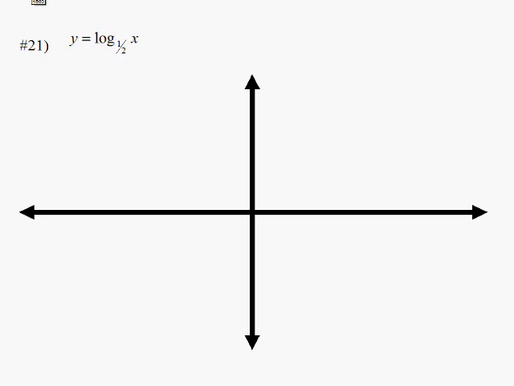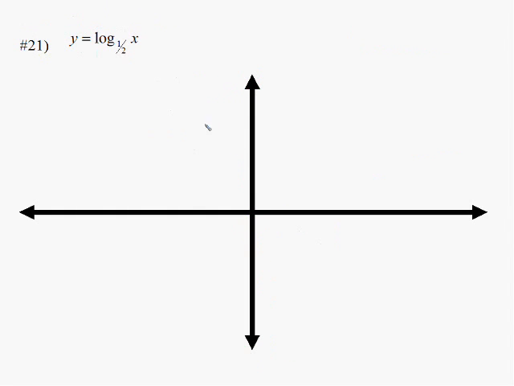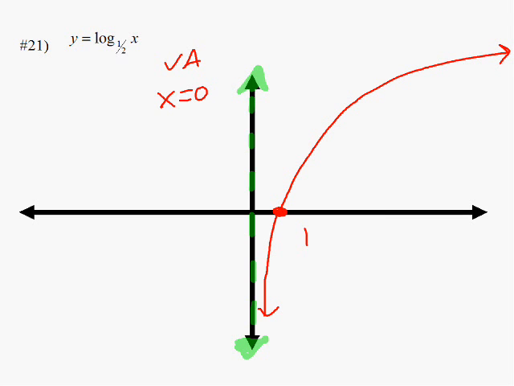Number 21, a log base 1/2 of x. Notice in 20, the shape. And this one here, it's the same shape, but it's just going to go a little bit higher. We have the vertical asymptote, same place because we're not adding or subtracting any numbers. There's no translating. This graph's going to go a little bit higher before it goes to the right. It's still going to cross at 1. It's going higher because the base is a smaller number.